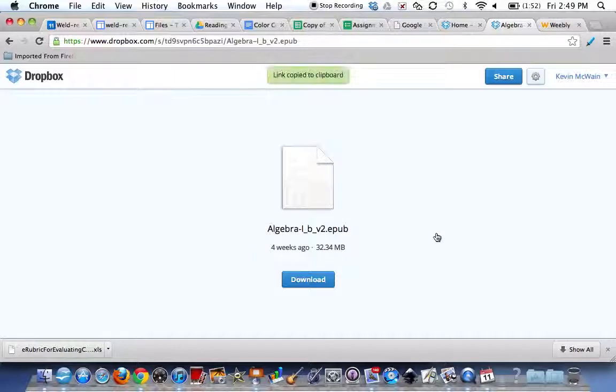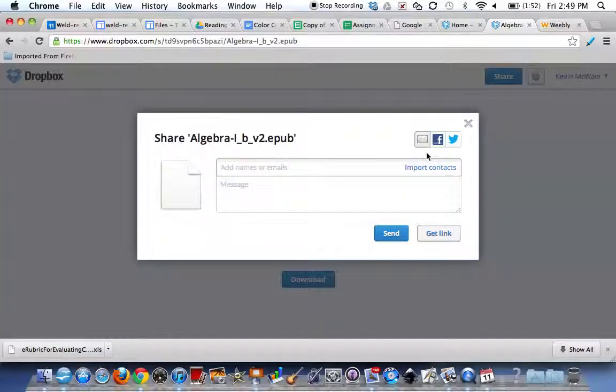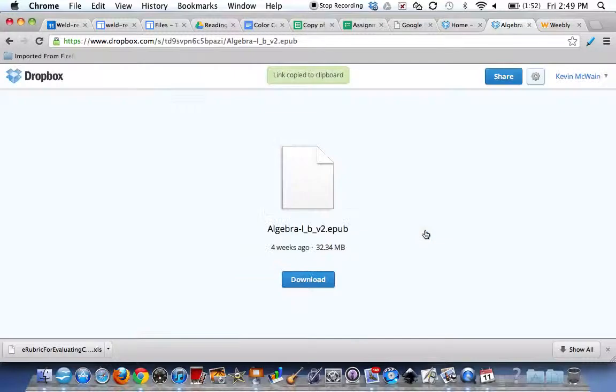I just want to get the link. Where's my clipboard? Oh, get the link, I'm sorry. It's copied to the clipboard, so I should be able to just paste it.